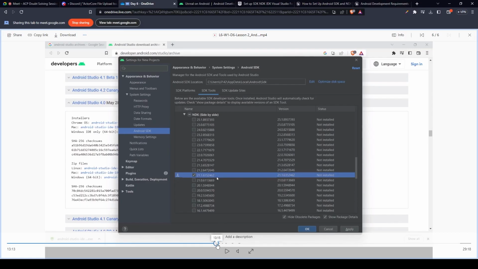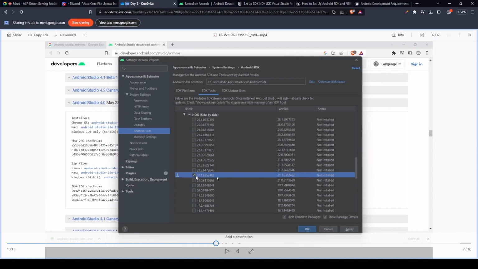Yeah. So if it's related to 5.0, 5.1.1, then the setup for SDK and NDK will change to a different setup. But the setup for 5.0.3 works with any version of Android. So once again, for 5.0.3, you have to make sure to select 21.1.6352462, and this version basically, and this is the only version that will work with 5.0.3.